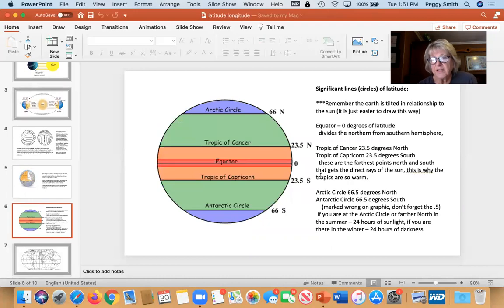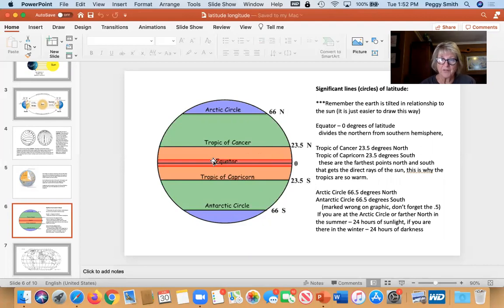And there are some very significant lines of latitude that we need to talk about. So of course we mentioned the equator already, but then if you go up to 23.5 degrees north, you're at the Tropic of Cancer, and this would be almost to the very tip of Baja. And then we have the Tropic of Capricorn, that's 23.5 degrees south. Now, inside here, we commonly refer to this as the tropics. And we know the tropics to be very warm, year-round, still a lot of heat. Anytime you travel, we were in Panama, down here at 9 degrees north on Christmas Day one year and New Year's Day another year, and it was still 95 degrees.